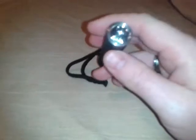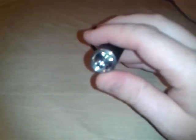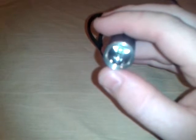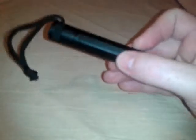The reflector is actually an aluminum reflector. Most of my LED lights, the reflector inside is plastic. Now that doesn't really bother me, but this reflector does have the orange peel finish inside, you can't see it with my camera, and knowing that the reflector is aluminum, I like that. I like the fact that they're putting quality materials into something of this price point.